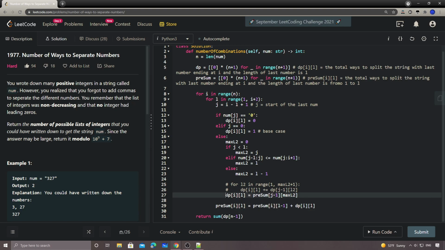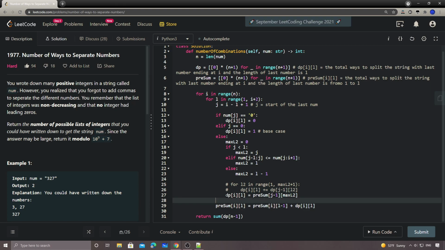What we are getting here is the total ways ending with i and the length specifically L, and that's exactly what is missing from this one to this one. Because presum i, L minus 1 plus this dp i L will be exactly equal to this one. That's how we convert from the dp version to the presum version.